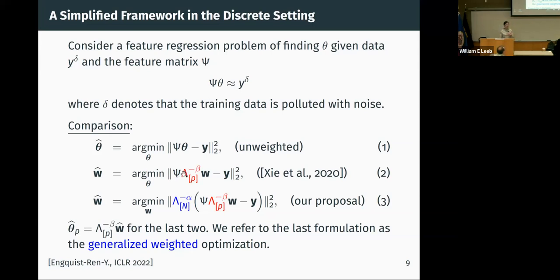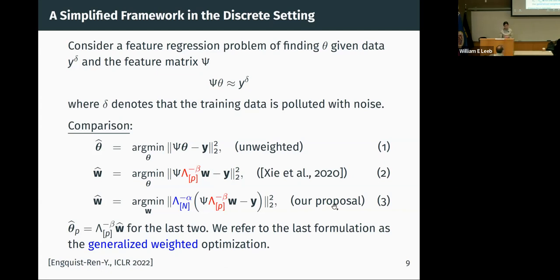In the sense that all the bad things about the forward problem, you can try to remedy by having this matrix. But this is in the discretized setting. In the continuous setting, what we are doing now is exactly changing the space where you are searching for the parameter. Instead of finding theta, you are finding the parameter in this space. And because of the propagating, it's actually equivalent to changing the forward problem.